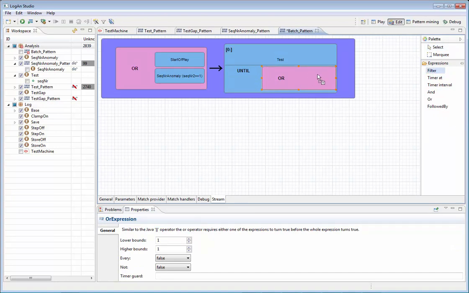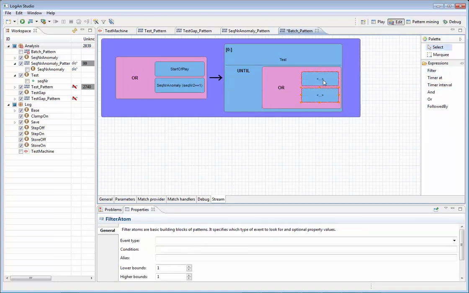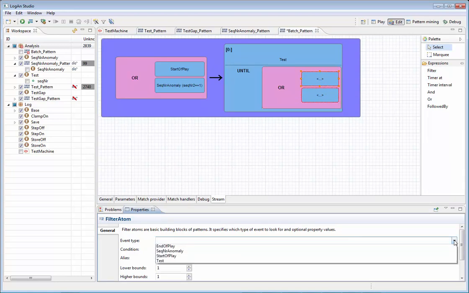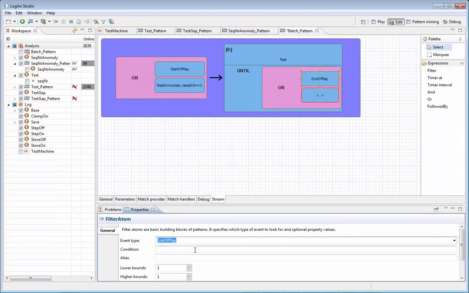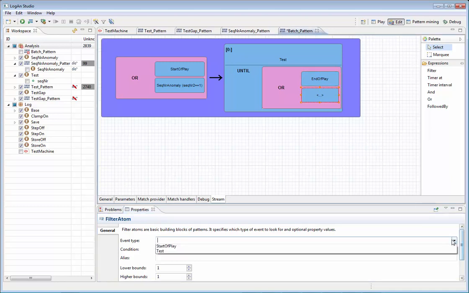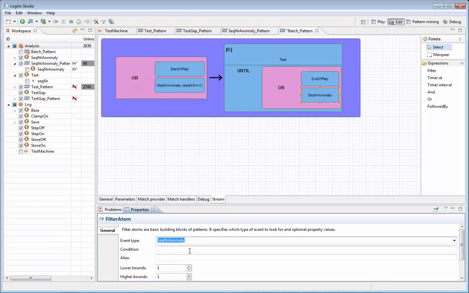And again, just like the beginning, the end of the batch consists of potentially two parts. Either, like we indicate here, it ends with the end of the log file, or it ends with a sequence number anomaly with the identical condition as before, being the sequence number 2 of that anomaly should be 1.